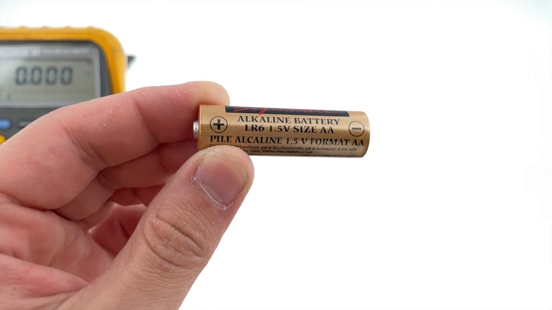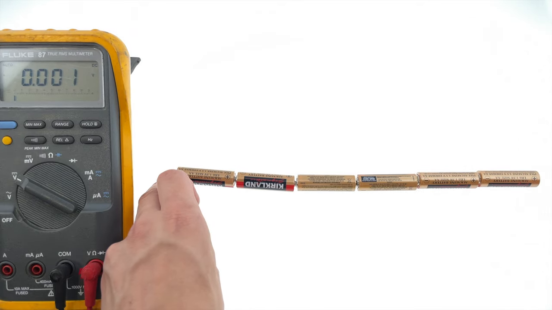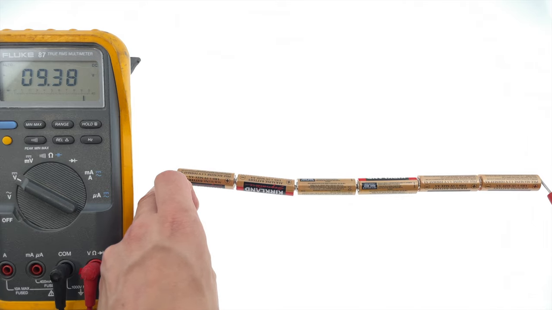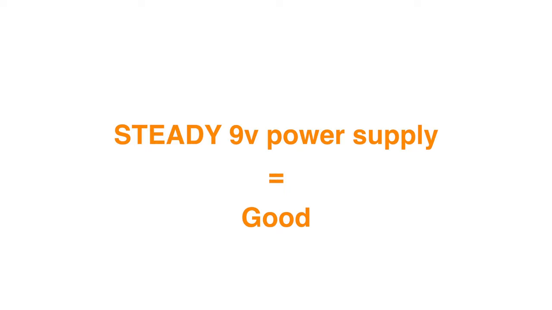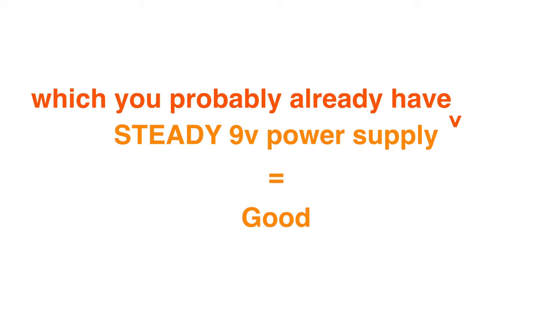So one AA is 1.5 volts, but if you put six of them in series, that's 9 volts. Therefore, all we need is a steady 9-volt power supply that can power the EV3, NXT, or whatever, and all of its motors. To make things even better, you probably already even have one, and if you don't, goodwill sure does.